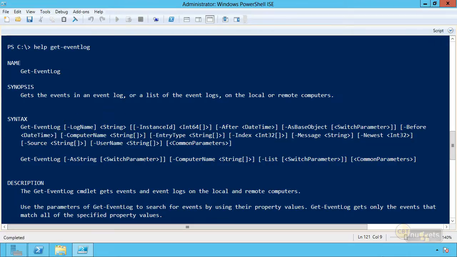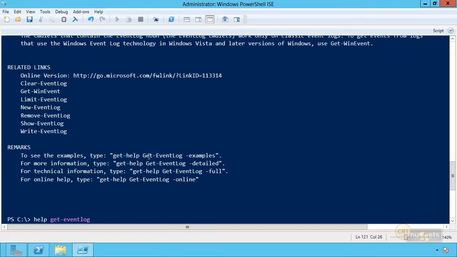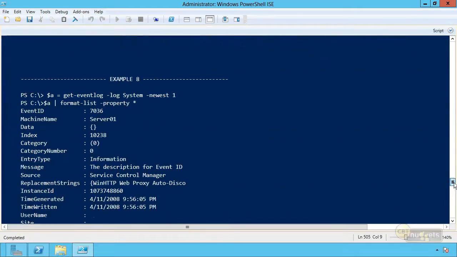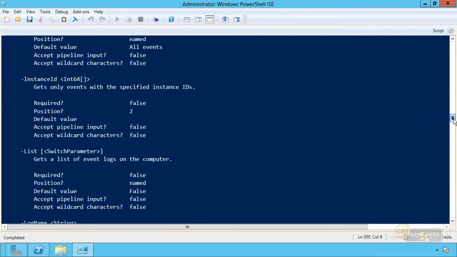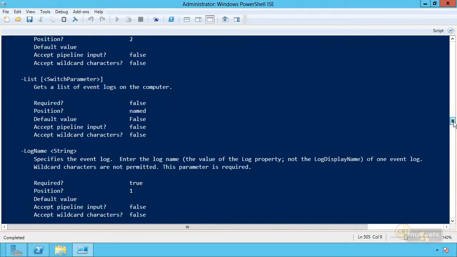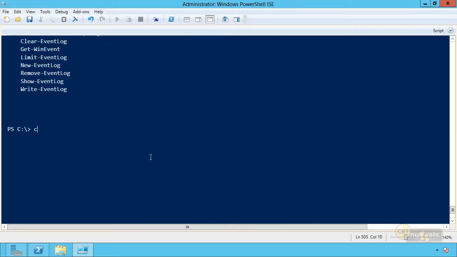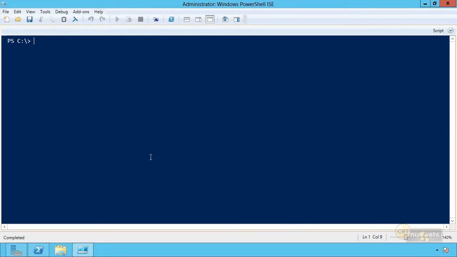Once again, if you had taken the time to just add a minus full, I'll scroll back up to that log name parameter, list log name, there it is. Required, true, position 1. So all of that information is detailed and broken out there for you. You don't have to guess at it. That little syntax reminder section of the help file gives you a quick visual cue, but there are a lot of symbols you have to remember the purpose of. The full help will always break it down for you and explain it pretty clearly.